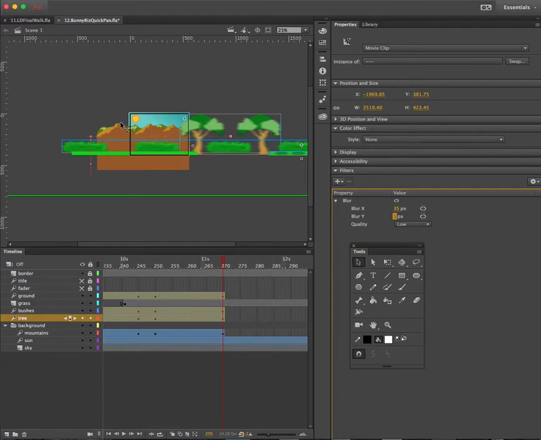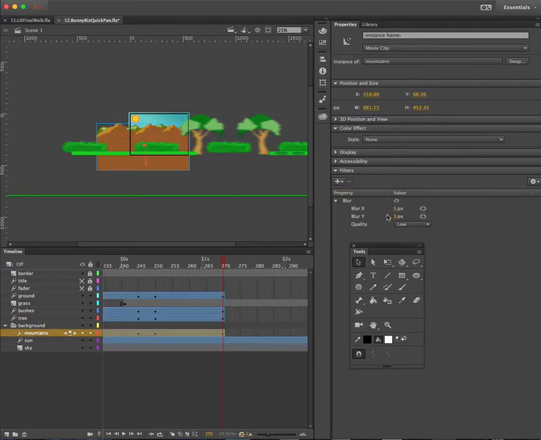Okay. All right. Now going to go to the mountains and going to increase that blur up to 15 horizontally. Not as much because, again, they're far away. And let's see. Okay, and then now, yeah, it's time to move the mountains to the right also.